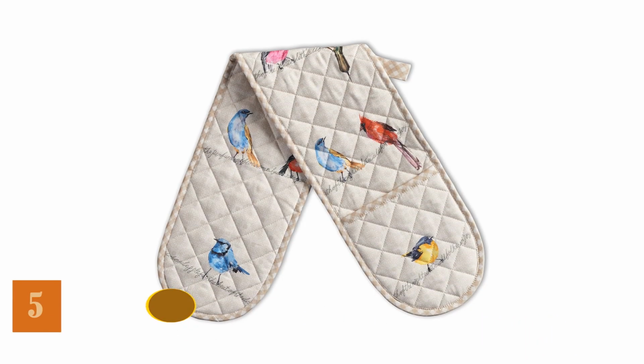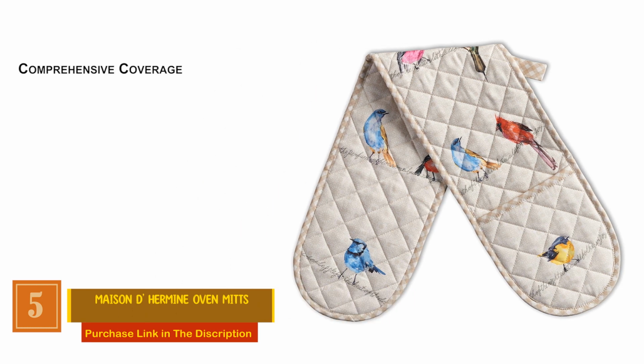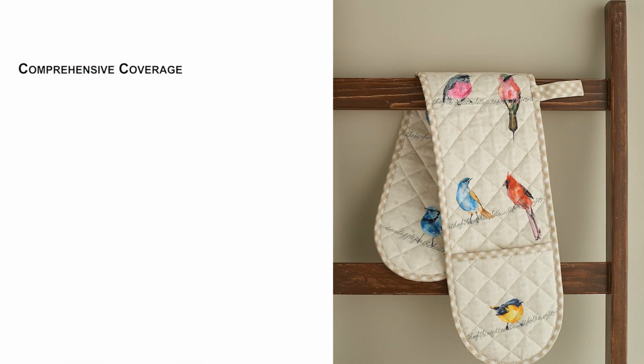Number 5. Maison D. Hermine Oven Mitts. Maison D. Hermine package includes one double oven mitt sized 7x35, providing comprehensive coverage for your hands during cooking. Enjoy easy care and maintenance with machine washable convenience. Simply toss it in with light colors, avoid bleach, tumble dry low, and warm iron if needed.